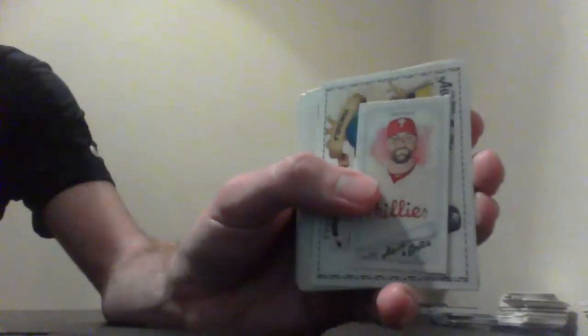The O's were unsold, so that is going to Greg. Very nice. Cal Ripken Jr. Bat relic there for the O's. Let's see. I don't think these are normally numbered. Doesn't look like it, but nice one there. Cal Ripken Jr. bat. We have a mini Pat Neshek for the Philadelphia Phillies, who were unsold, so that goes to Greg. And a Salvador Perez World Talent for the Royals and Greg.